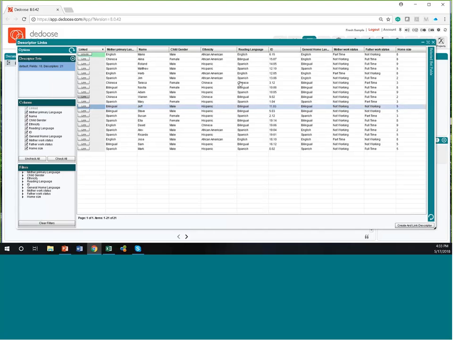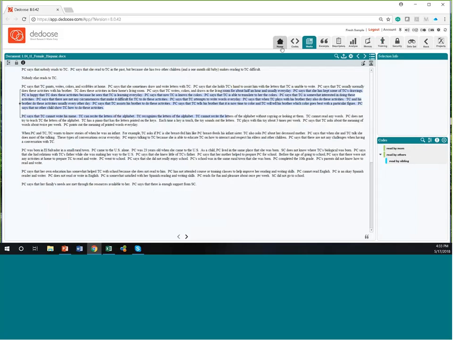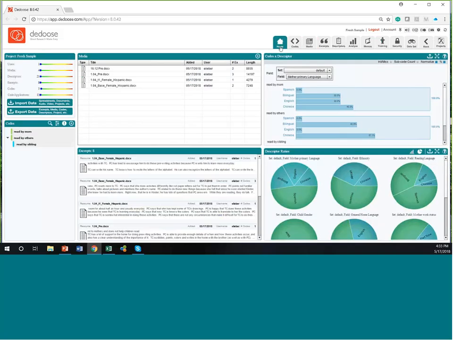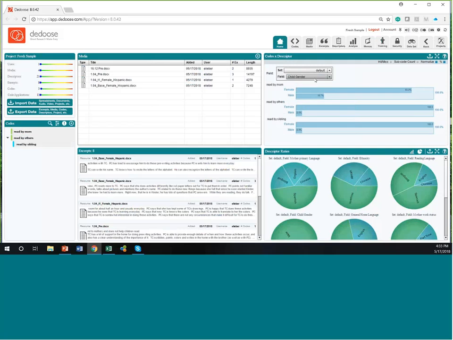And so now that all of these relationships are established, everything that we've done with those documents is now tied to all the other pieces of information we have about those participants. And you can see now that our charts are starting to populate, which are based on a lot of the descriptor information. So I may want to look at coding variation as a function of child gender. Here's what those visuals look like.